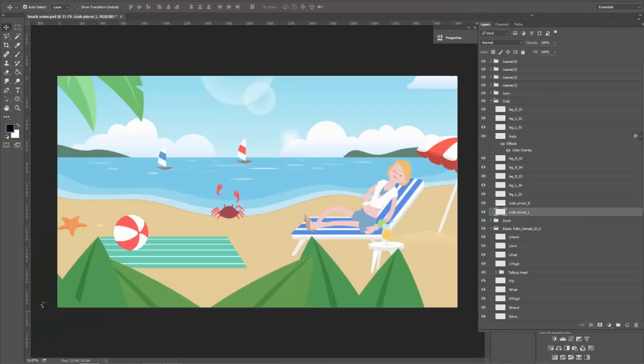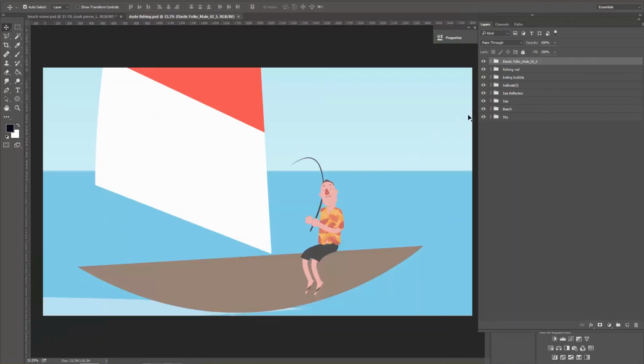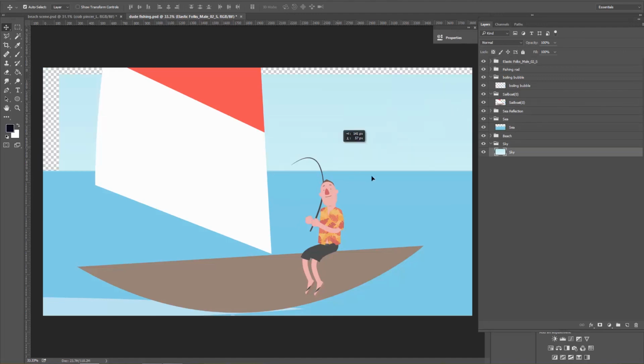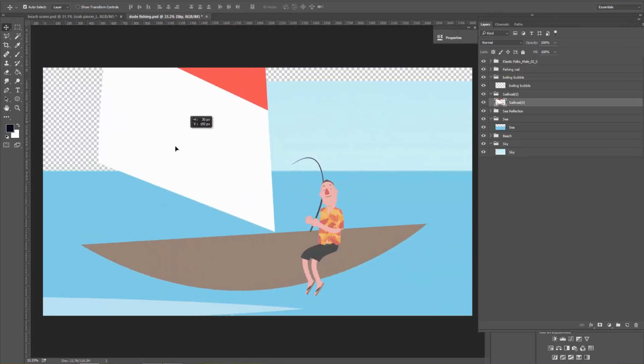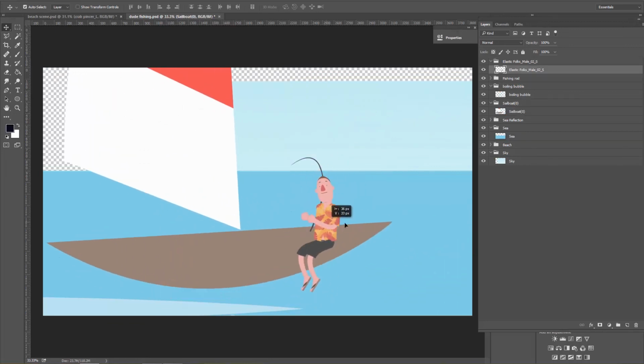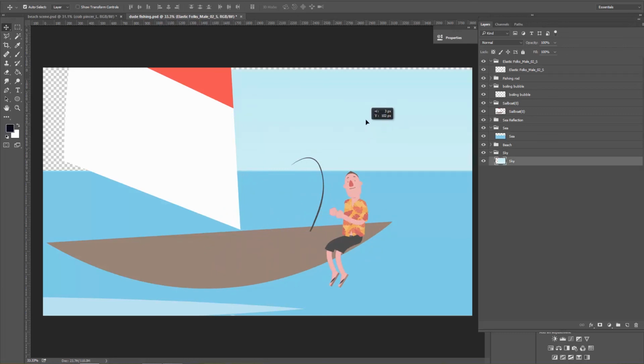We'll load in Dude Fishing here. A very quick and easy PSD file. You'll see every group only has a single layer in it. Everything's been flattened. So there's our boat as a separate layer. There's our dude as a separate layer. Yay! Everything can be modified separately, whatever you want to do with it. And again, if you export it with group layers, you'll have the character's body in all separate pieces and everything like that. That's really all I wanted to show you here today.